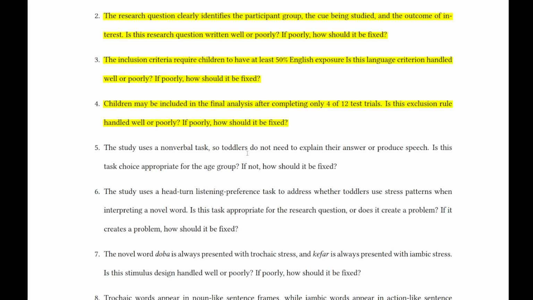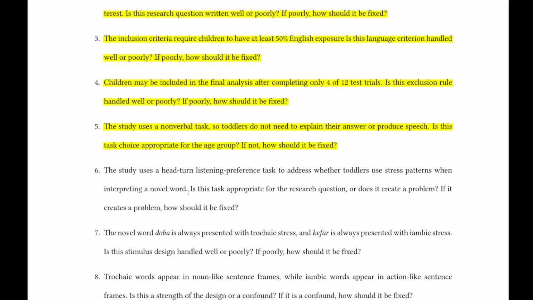The study uses a nonverbal task, so toddlers do not need to explain their answer or produce speech. Is this task appropriate for the age group? It could be. I think for this one, it's fine. There might be better ones with pointing, so not speech production, but just some sort of task. Even if it's like picking out an object, or as we learned with the principles, somehow doing a motion to indicate an action. But I think the head turn is totally fine here. Is the task appropriate for the research question? Yes. So for 6, this is fine.